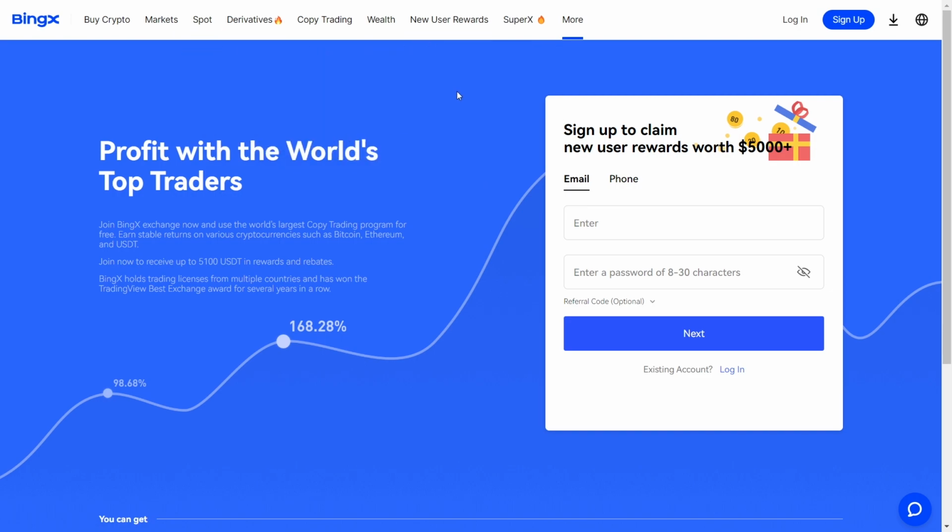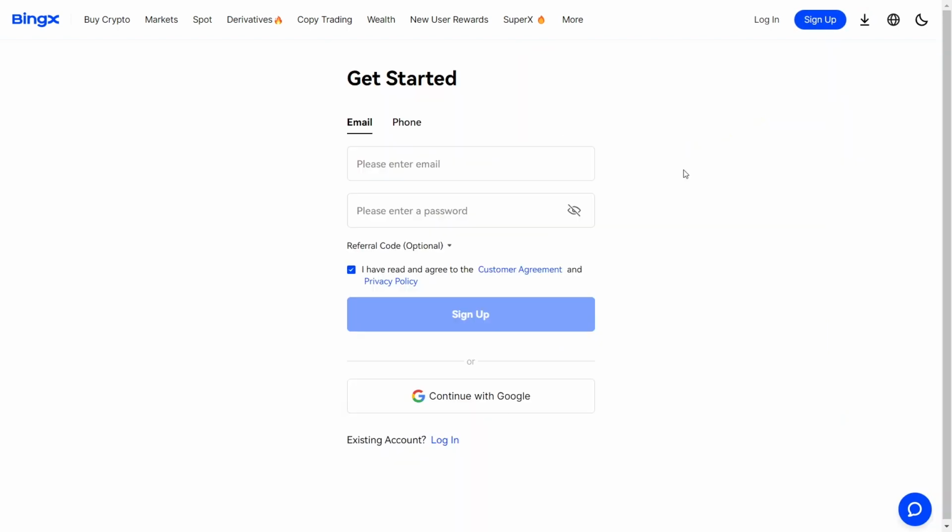I'm going to touch this, but first of all, you must use the login or sign up buttons. If you haven't any account on the BingX Crypto Exchange, you absolutely must use sign up. You will face a new screen to get started, and there are two choices for signing up. If you want to use email or phone, it doesn't matter which you want.